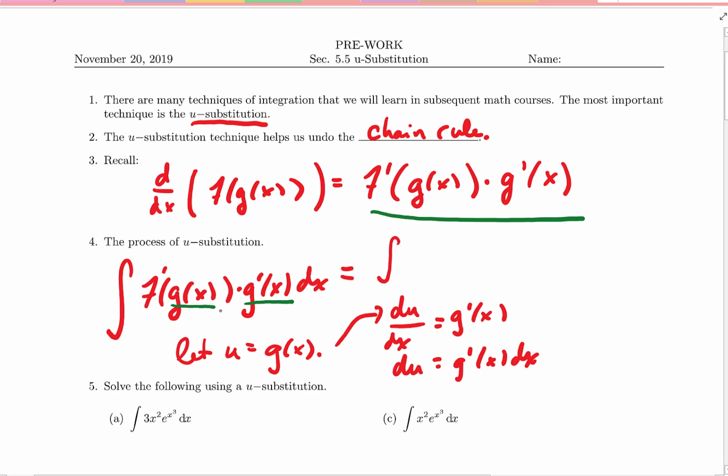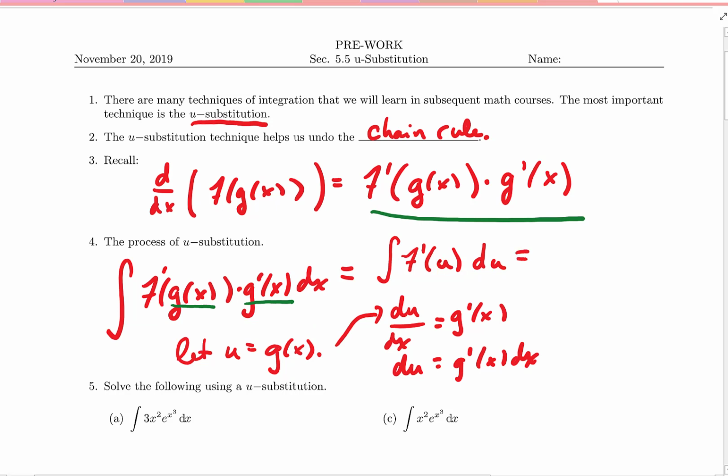So now we're ready to do a substitution here. I'm going to rewrite this integral, and in place of g of x, I'm going to write a u. So this will give me f prime of u du. And notice that in just the most physical sense, this question right here is difficult on the eyes, whereas this one is easier on the eyes. So we have rewritten this problem in terms of the variable u as opposed to the variable x, and that should make it easier to then compute the antiderivative, or often it'll make it easier to compute that antiderivative.